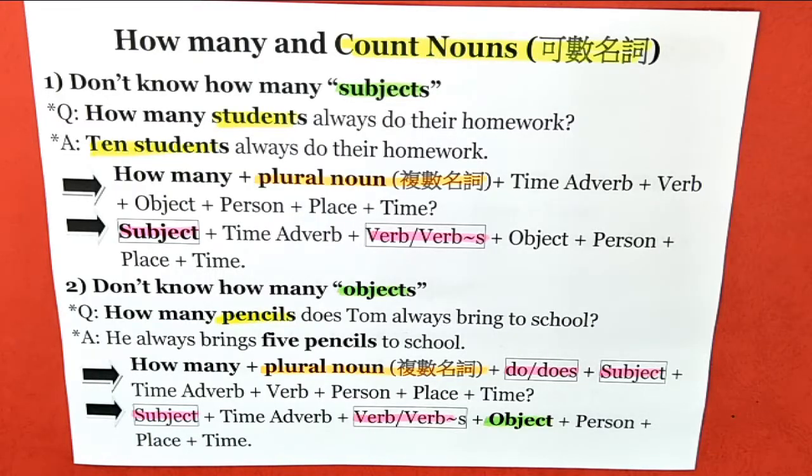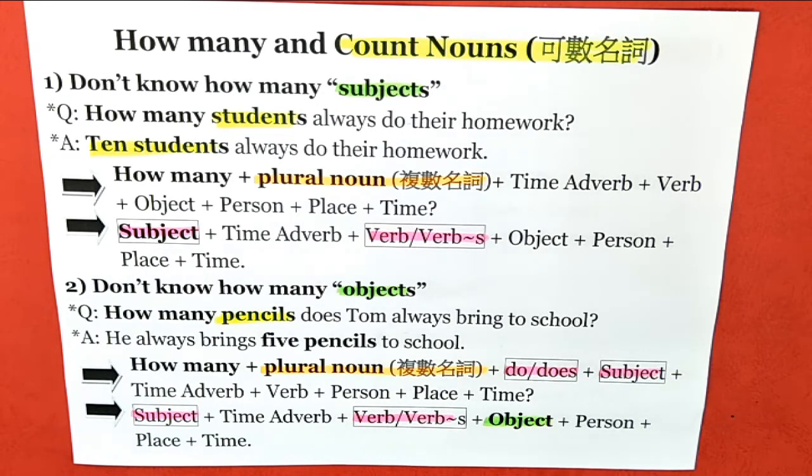Okay kids, today I want to talk about how many and count nouns. What is a count noun? Dog is a count noun. I can count the number of dogs there are. 1 dog, 2 dogs, 3 dogs. A count noun can be singular and plural. What is singular? 1 dog, a dog, that is singular. Plurals, 2 dogs, 3 dogs.